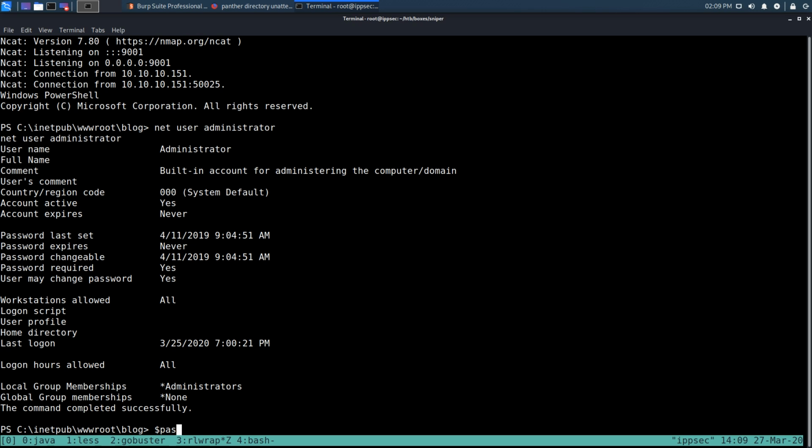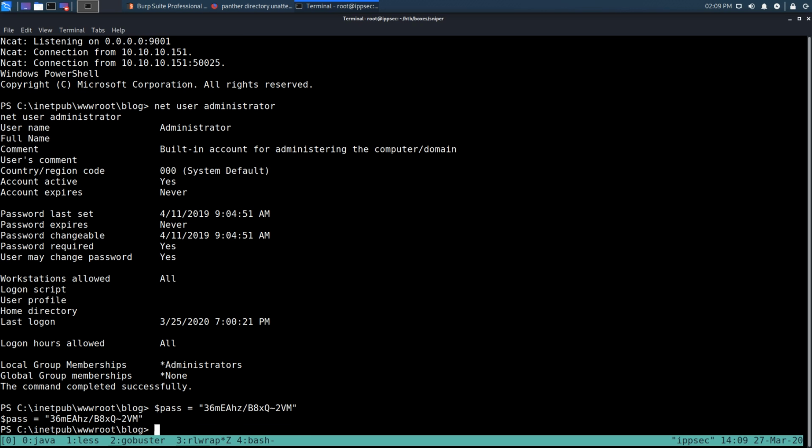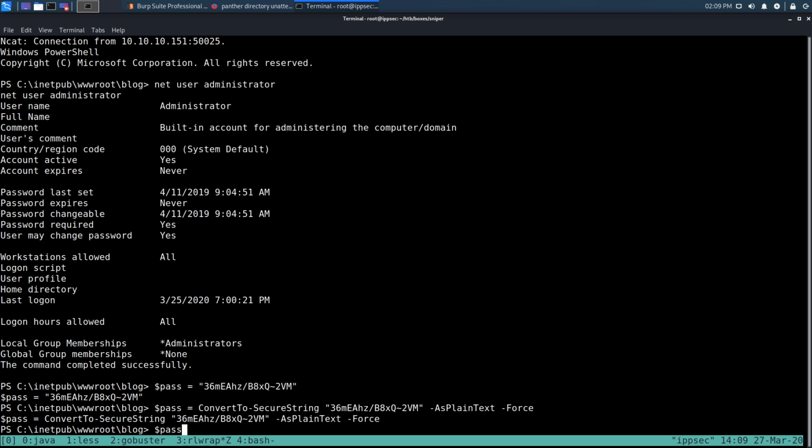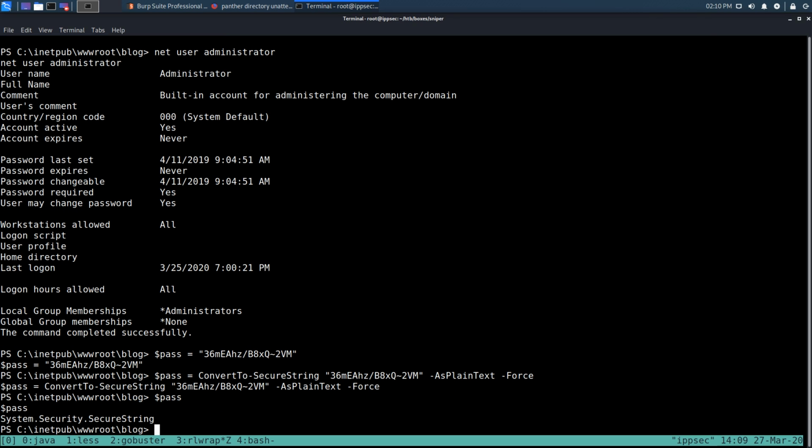So we wanted to execute command as Chris. So let's do pass is equal to convert to secure string this as plain text dash force. I'm going to type it again just because we're in constrained mode. I'm not 100% positive this works. Looks like it does.